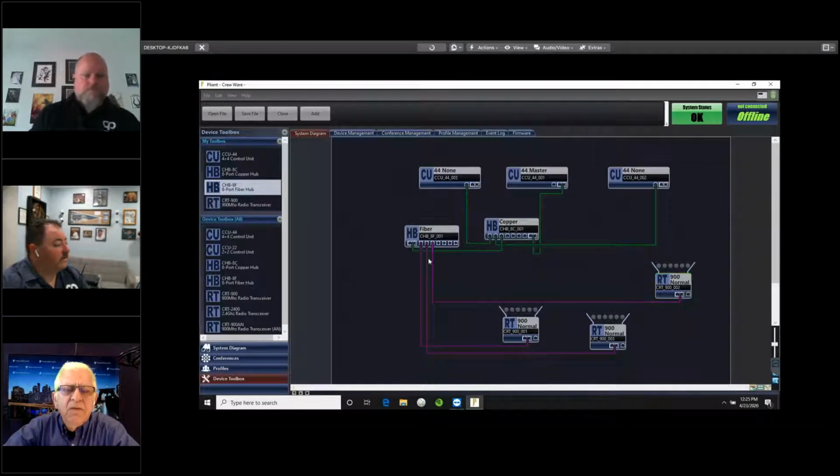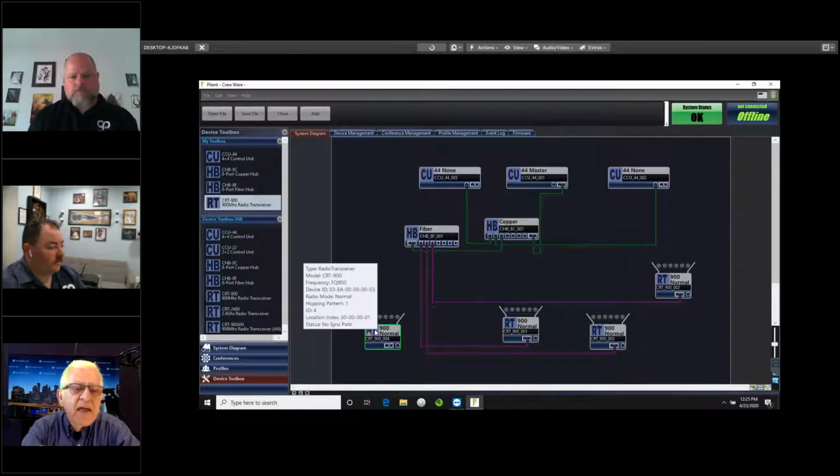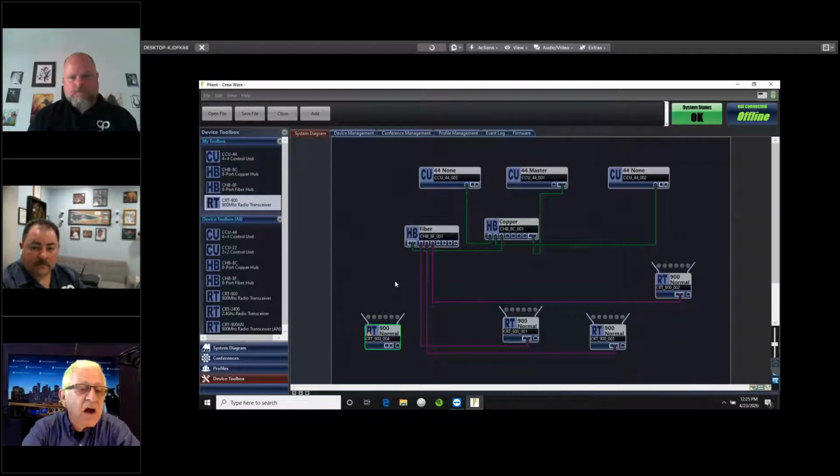Now, one trick that I learned in the shop when I was prepping this is, since you have to draw the drawing exactly the way you're going to use it, and later on, if you add or change hardware, at least on the version of the software I was using, you had to do a full reboot of the system to take it in.